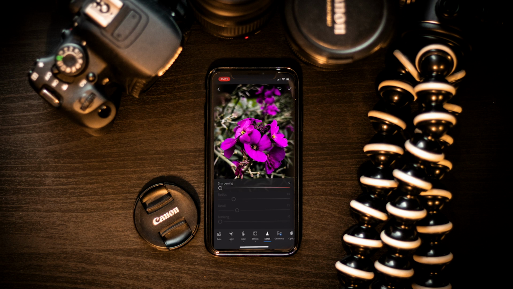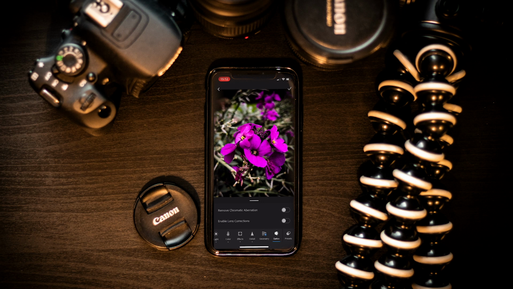And next we'll move on to the detail. Now, this one, you can maybe crank up the sharpness a little bit. It adds this fake sharpening effect, and it looks slightly strange in some bits. So keep that quite low, and have the radius of where it actually is in the detail. And again, it's all personal preference, what you guys think. And then after that, we can go on to the optics.